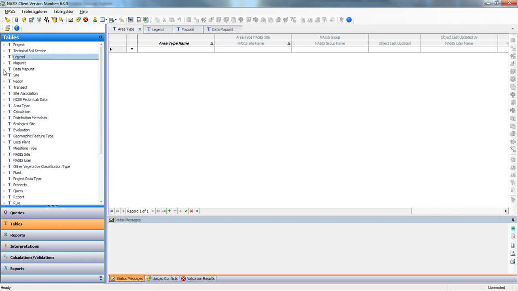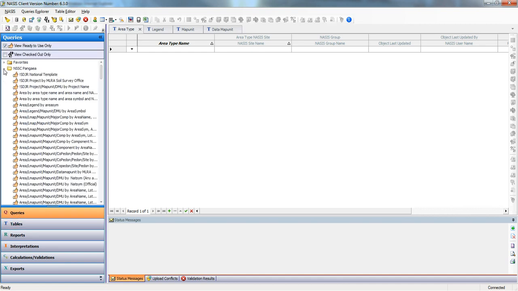We have not discussed the refresh of the local database, but one thing that I need to make you aware of is everything that's in this Explorer panel is residing in your local database, so that when you do a refresh, you load all of this information up.